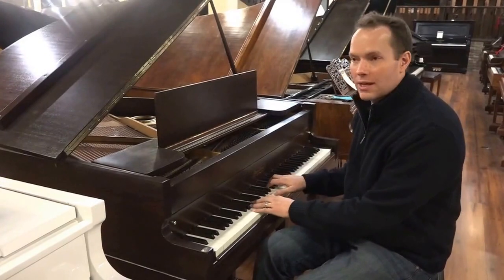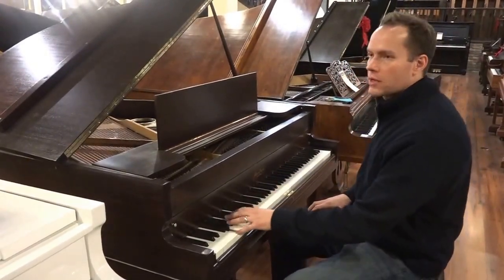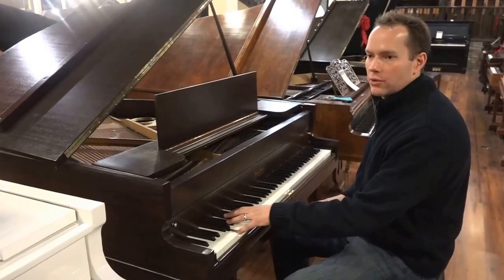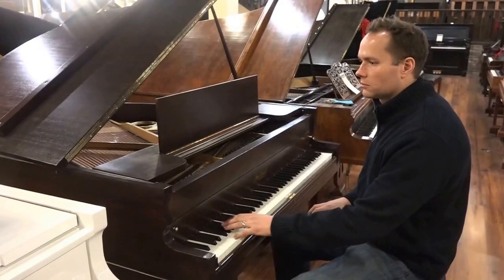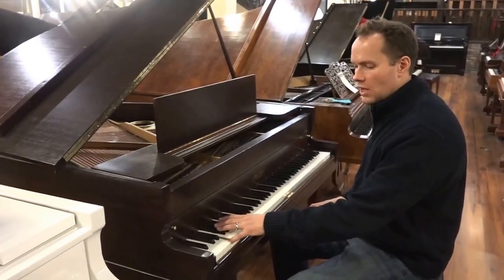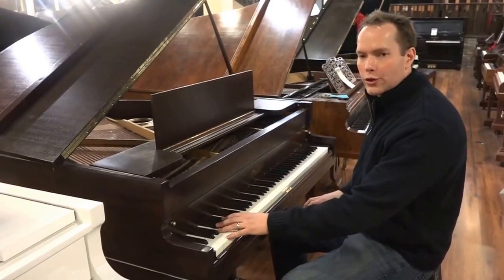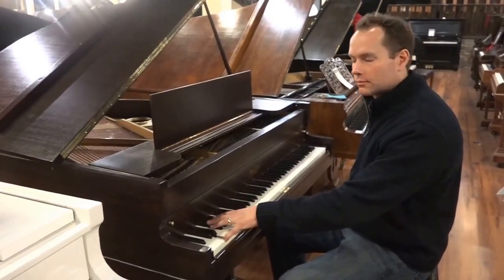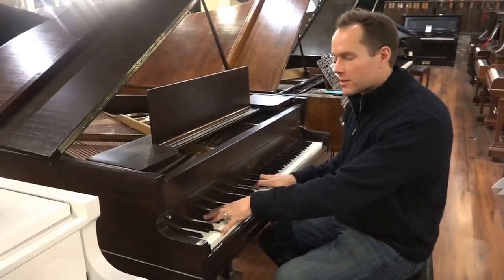You don't really get that dampening. Then we can also listen to the bass strings. Those brand new bass strings. Sounds nice and big and thick and overtony. There's lots of richness there.